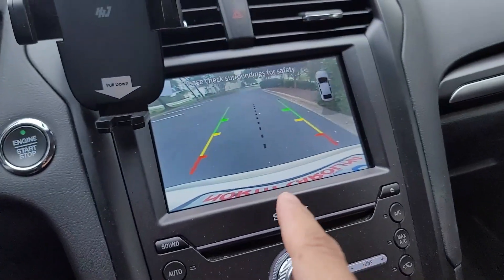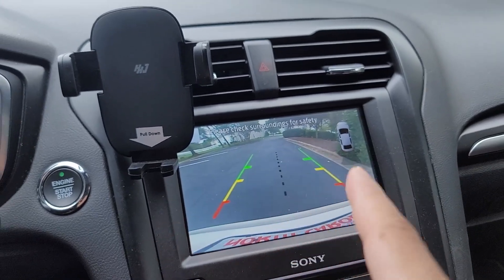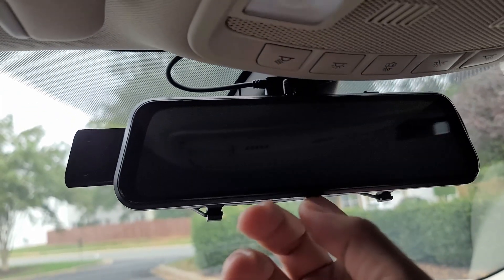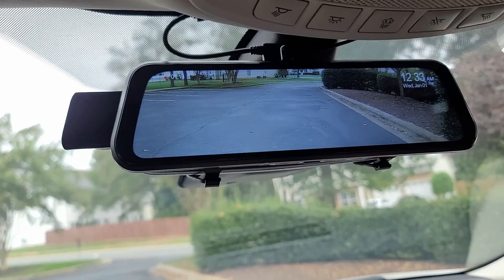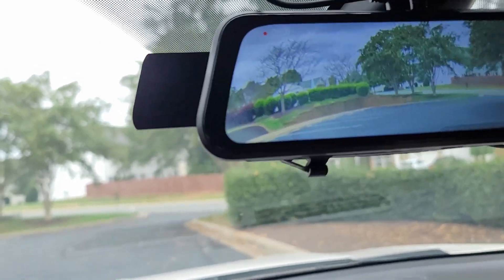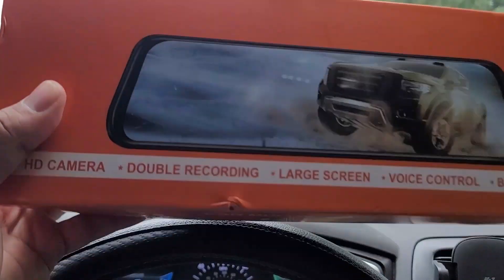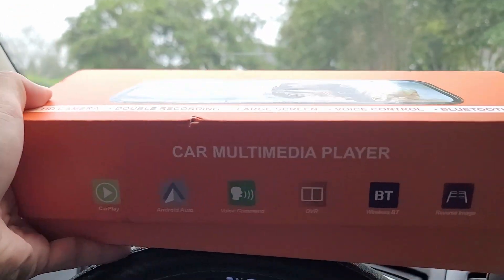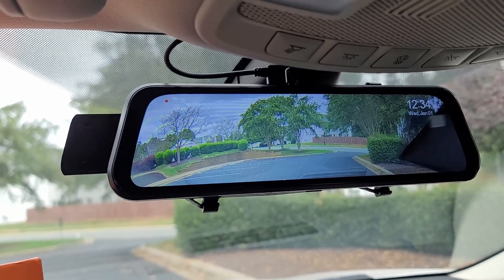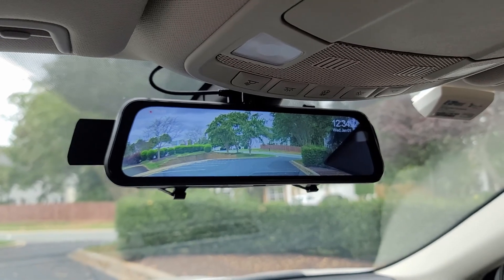This is a very clean backup camera — cleaner than many factory cameras on Toyota or other brands because of the quality cameras used. If it's too bright or you want privacy, you can turn it off with one click. The camera is also adjustable in and out. This is a very nice device, definitely worth every single penny. It records as soon as you start the vehicle in both cameras simultaneously. Really a great device.